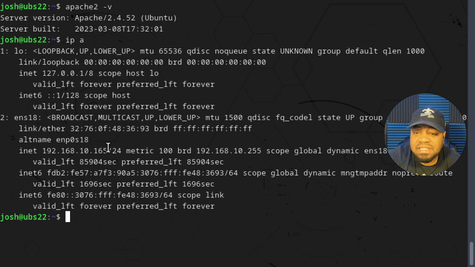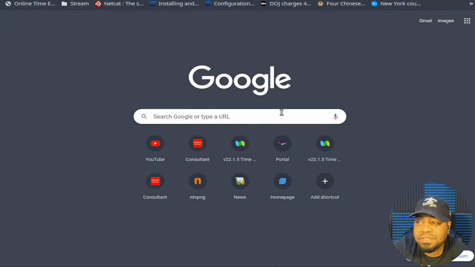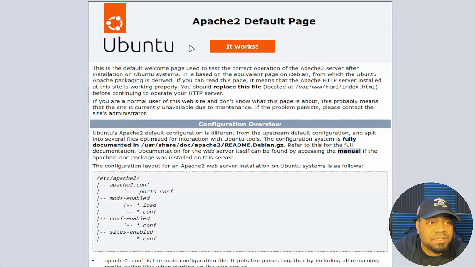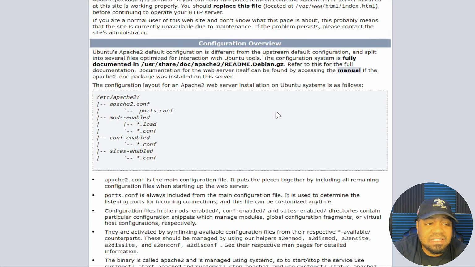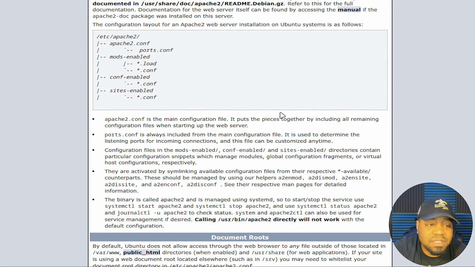And as you can see, this one is 165. So what I'm gonna do is go over to my browser and paste that IP address in and go to it, and this will give you a great way of seeing that Apache is actually running on this server, because this is considered a landing page. It also gives you some information about configuring. It breaks down all the configuration files. You can kind of check that out. All the documentation is there on Ubuntu's website.